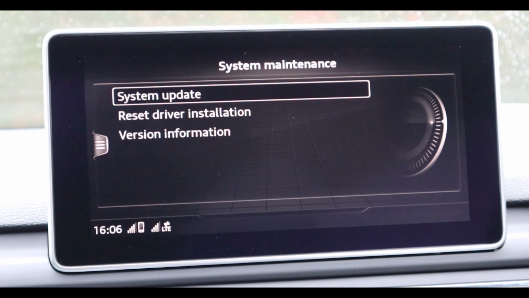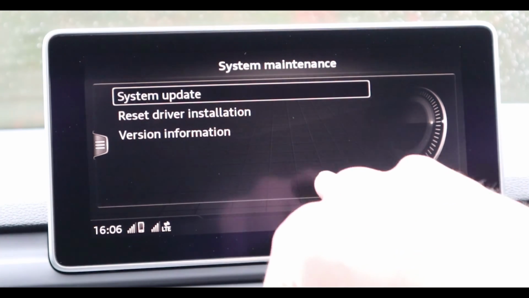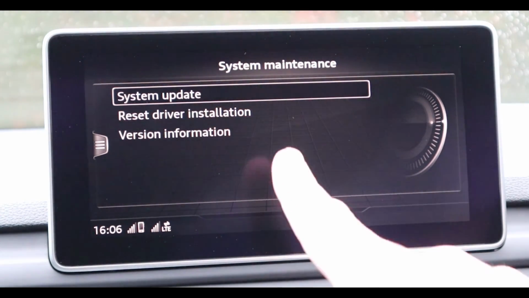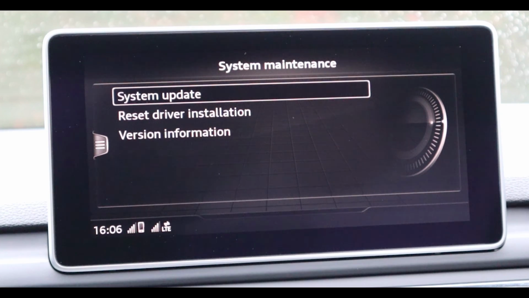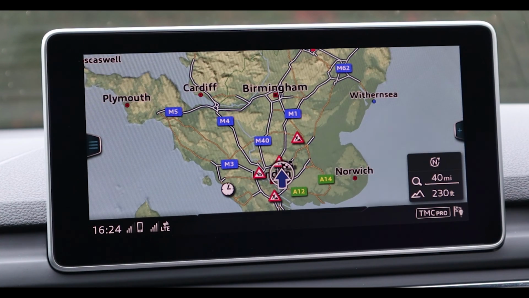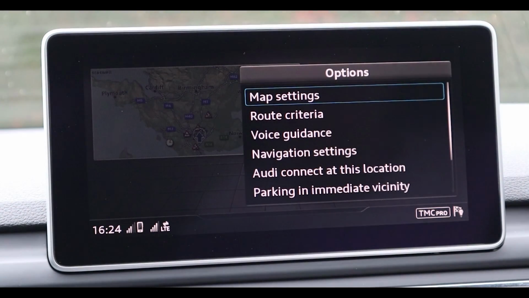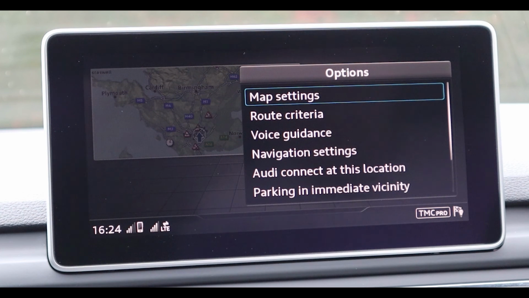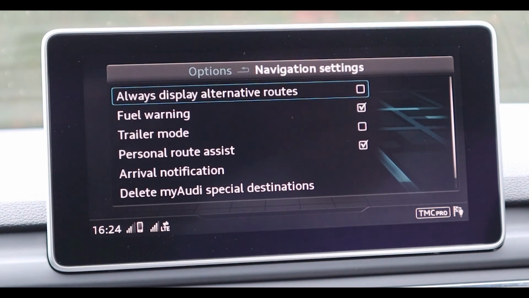Now what we need to do is enable the visual and audio notifications. So when you're driving towards a camera, the actual screen comes up and it will beep. Come up with a little warning, and you'll hear a beep as well. So the easiest way to do that is if you go back to your sat nav. This time we move the wheel across to the right, so like a right click. Then we simply move down to navigation settings, down click.